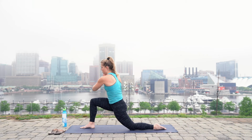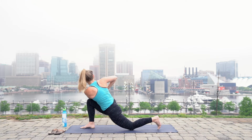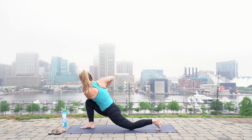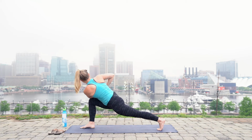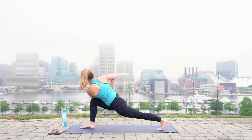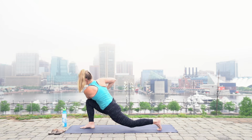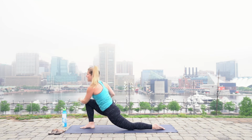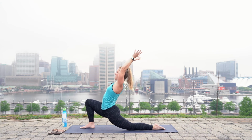Again, we're gonna twist, so cross the arm. Palms together, keep the knee down, or pick up the back knee, lift, push, engage glutes. Keep twisting for 3, whether your knee is lifted or down. 2, drop the knee down if it's not yet there. Inhale, come back, big heart opener, lean back.